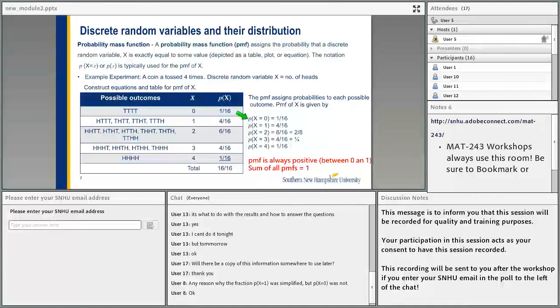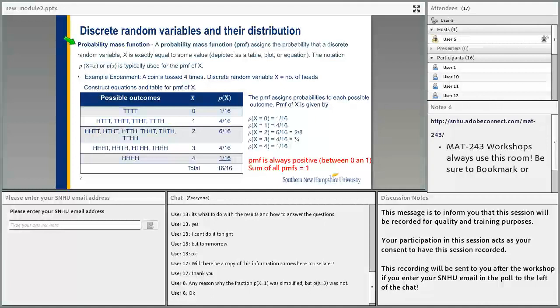So for x equals 0, the probability is 1 over 16. So I'm mapping it. I'm writing an equation. I'm saying P of x equals 0 is 1 over 16. So I do the same for all the possible values of x. So equations like this, or anything that represents my random variable mapped to its probability, that is your probability mass function. So it can either be in a form of a table or it can also be as equations.